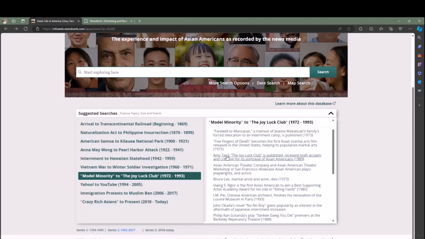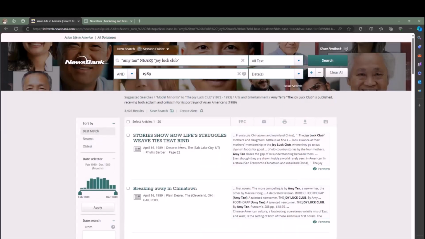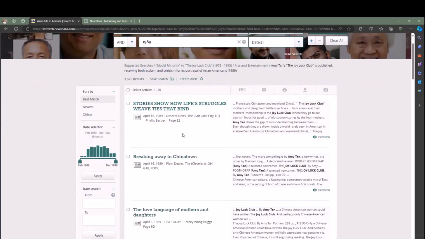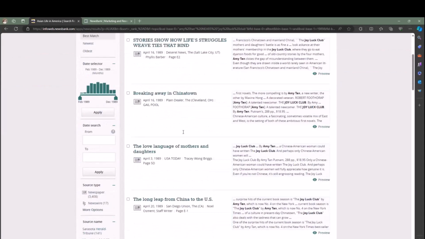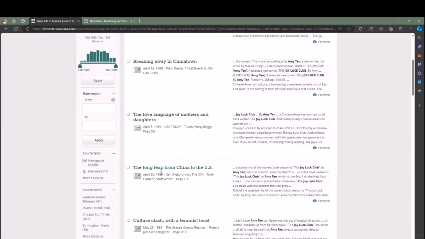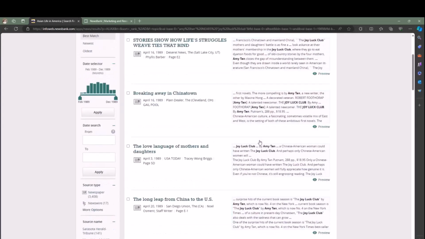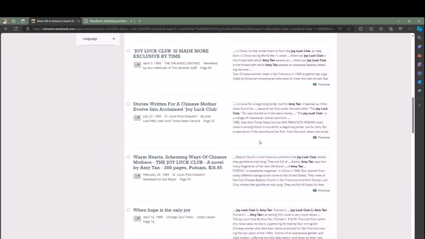So we could go into this Joy Luck Club search. And then we could read some of what people were saying at the time. So really interesting to tie our book club books into history. So you can see 1989, lots of people were talking about it.